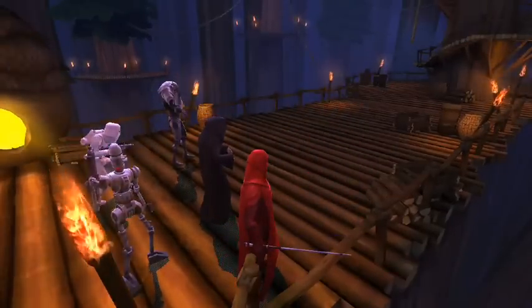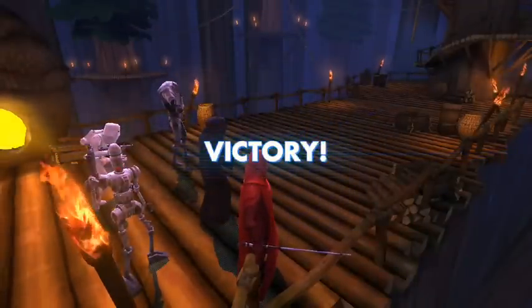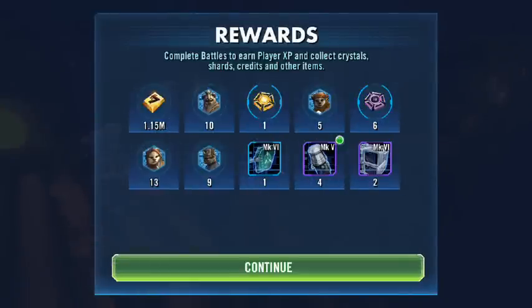Now look at that. The 1 million guaranteed plus another 0.15 million. I got the guaranteed Ewok Elder shards, which is cool. I got the Omega material, which now I have 5, so I get to do an ability on a character.